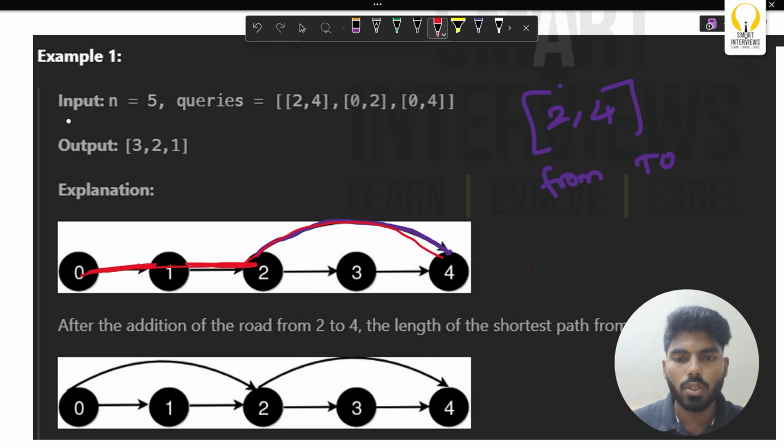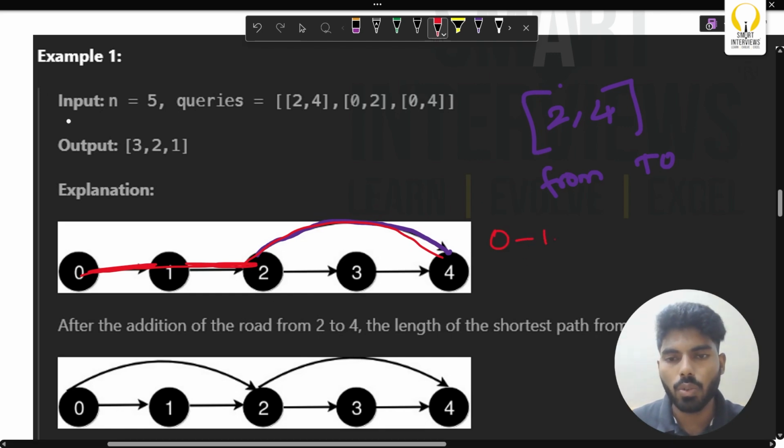If I go like this, how many roads did I pass? This is the first road, second road, and third road. So the shortest path is simply 3, right?